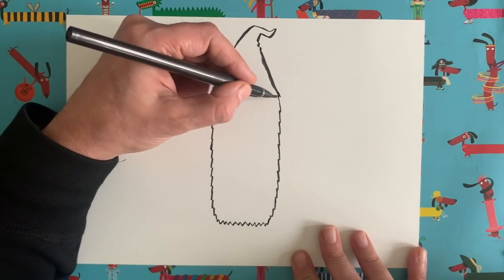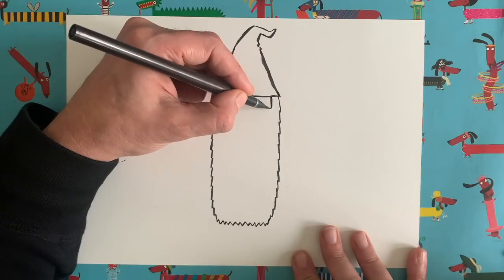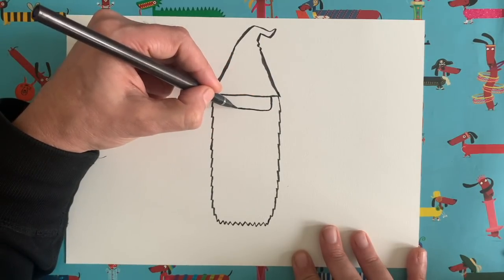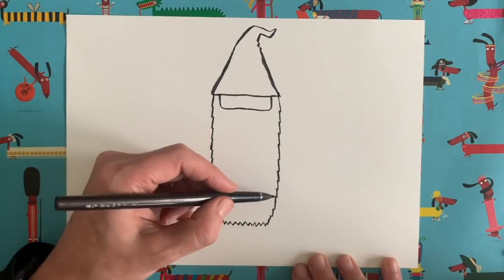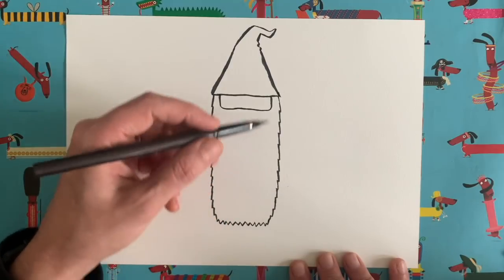Okay, the next thing to do is about half a centimetre away from this line here. I want you just to come down. I want you to start heading across like that, and then when we get to here we're going to curve up and we're going to join up again like that. So sort of like a little rectangle. Okay, then we're going to leave that area just for a minute, and we're going to come down to here. So we're going to go down to near the bottom of this area.